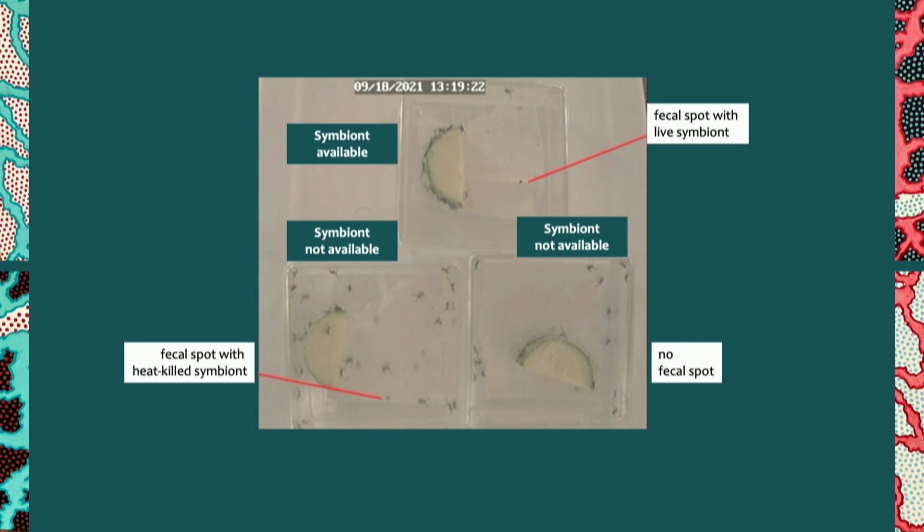The other one, we heat killed the symbionts in the fecal spot, or at least as far as we can tell, it killed them. And this is sped up, but this is about 24 hours after they've been put in this box. And you will notice something sort of drastically different in the boxes on the bottom. They're moving around like crazy. They keep looking. And the box on the top, they're doing what squash bugs do best, sitting there. They just sit there.